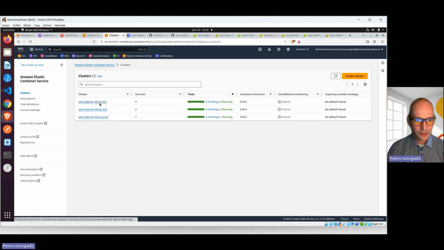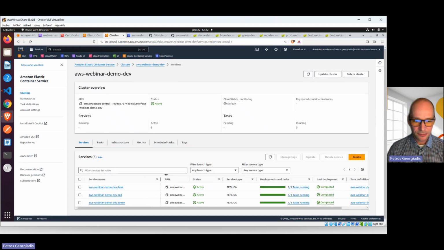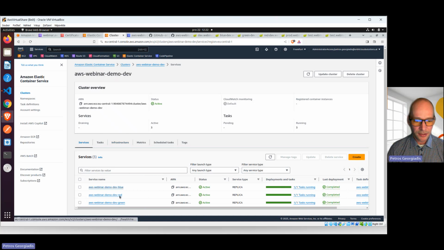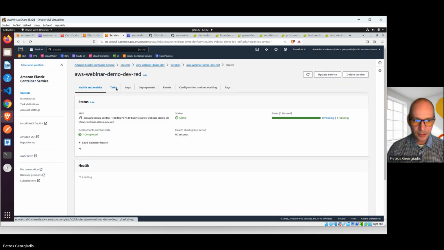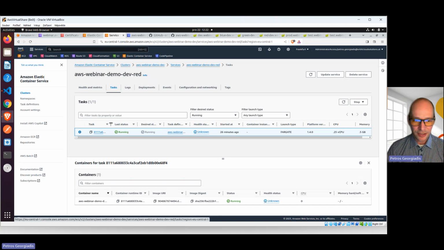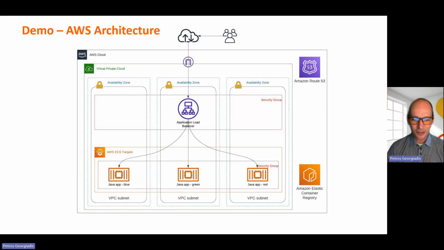In those clusters, we have 3 services. And in each service, if I go in there, we will have 1 task running. I could do additional magic in here, like auto scaling based on demand or based on CPU or memory capacity. But if I wanted to show you all the possibilities, we would be spending a lot of time in here. So let's try to keep it concise.